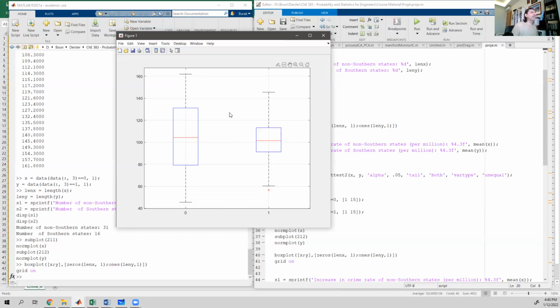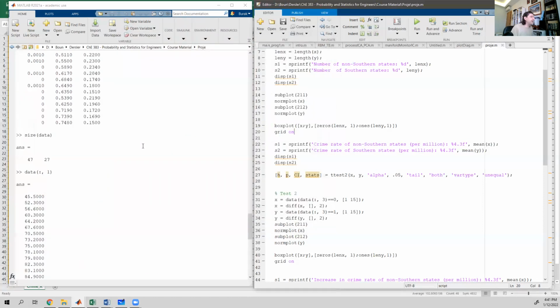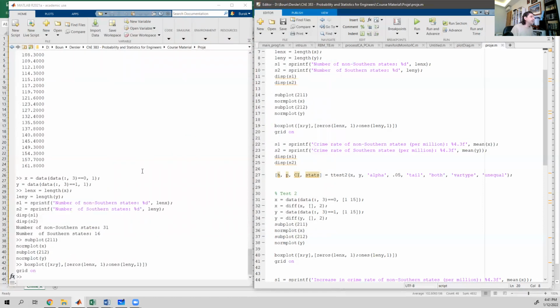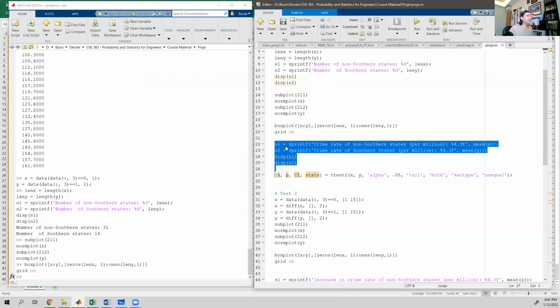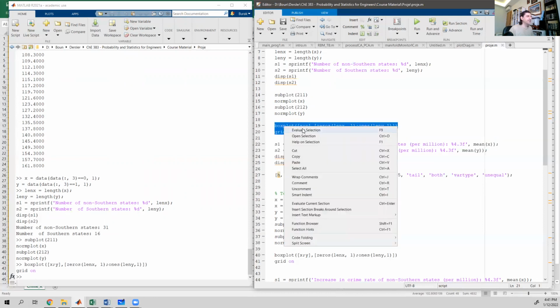So anyway, assuming that we can conduct a hypothesis test here to make an inference, and not just be content with this box plot, we have to compare these two groups. And please also note that you can compare whether the variances of these two types of states are equal to each other or not. That may be another comparison. But here I think I have only compared the population means.